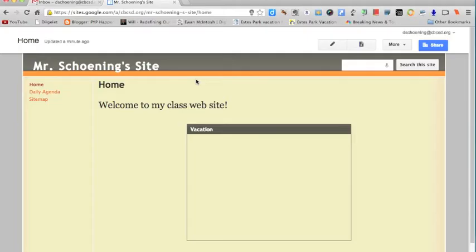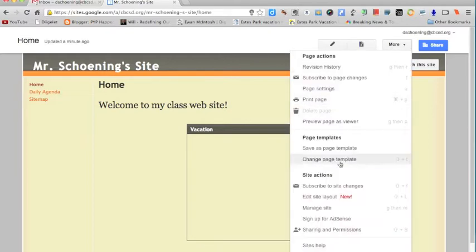As a default, the navigation for a Google site is placed on the left-hand side. So anytime I add a new page, it will show up on the left-hand side. Some folks like to have the navigation bar go across the top, horizontally. If you've been a Sites user for a while, you might know that you'd have to go under More and go to Settings, or Manage the Site and go to Site Layout and change all that. They've made that easier recently.